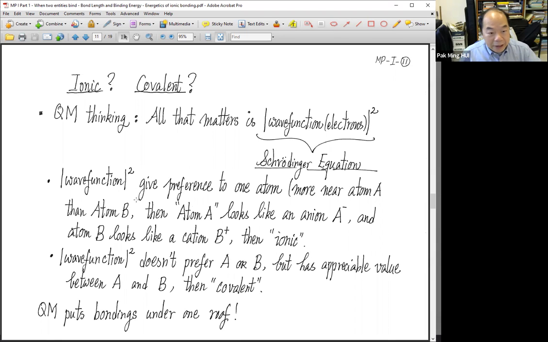So this I already explained. Is it ionic? Is it covalent? Is it just black and white? No. Quantum mechanics has to solve for the wave function of the electron. The square of it will tell how the electrons distribute, right? So if it goes to one A atom more, it will have an A minus, right? And leave the B plus, and then you will say it is ionic. So more often, it is ionic with some covalent character or covalent with some ionic character. And that is the real life effect.